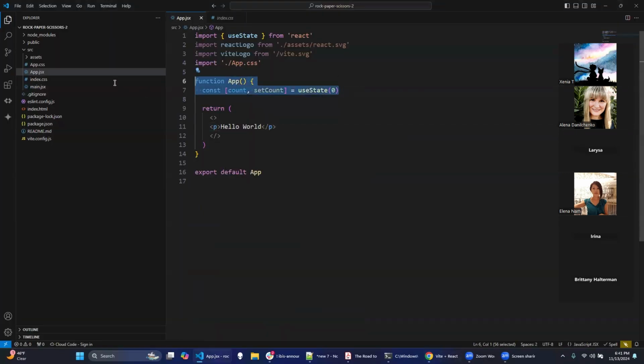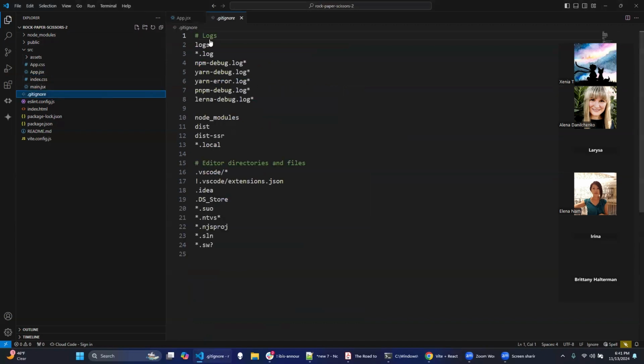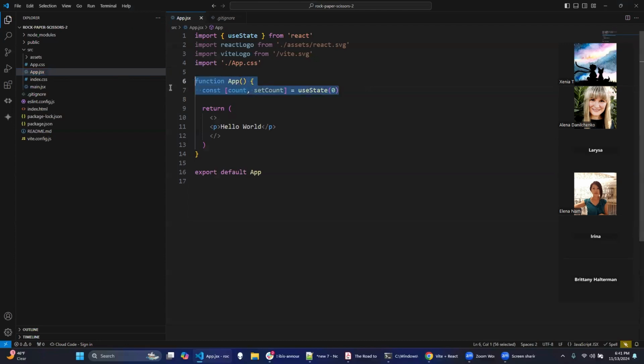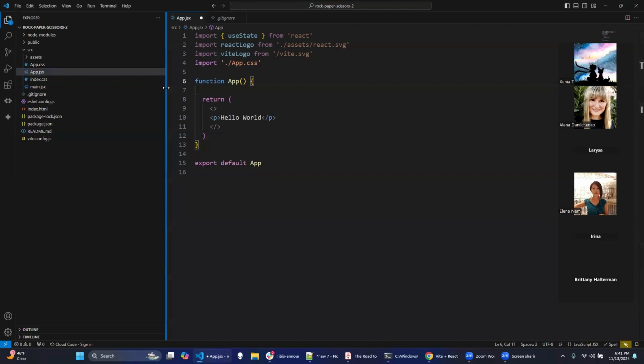In the game of rock paper scissors, we typically have two players playing against each other and choosing one of the three options: rock, paper or scissors. Based on whatever they choose, one player wins and the other player loses. Here we do not have a second player, so we are going to leverage the computer as our second player. The AI, or computer, is going to be our opponent here.